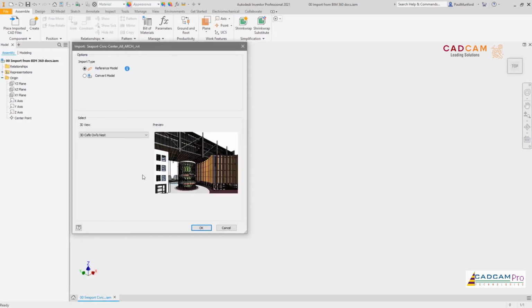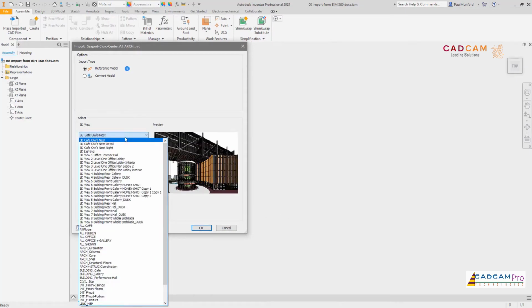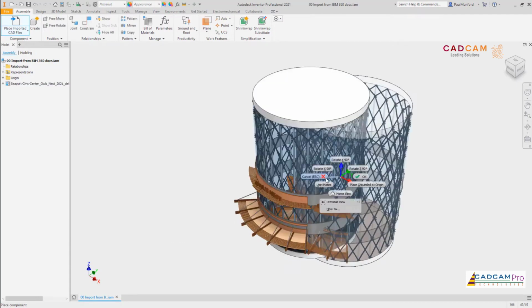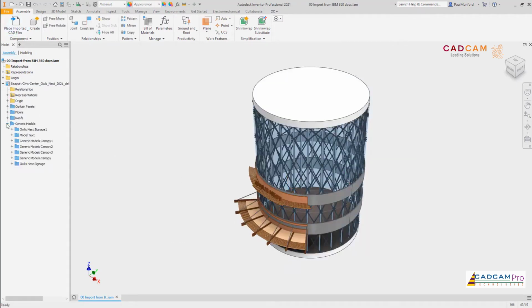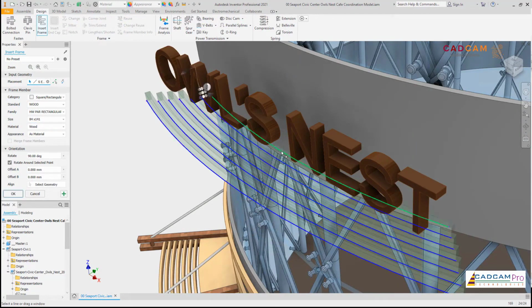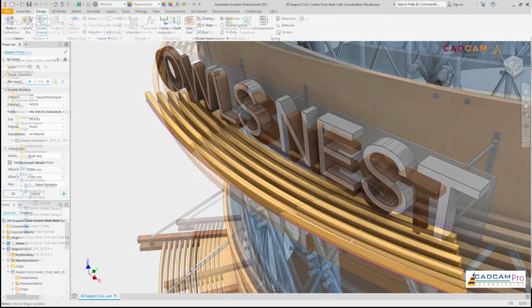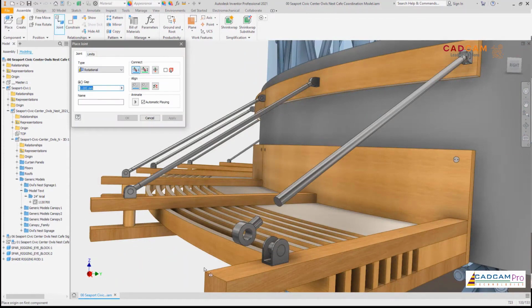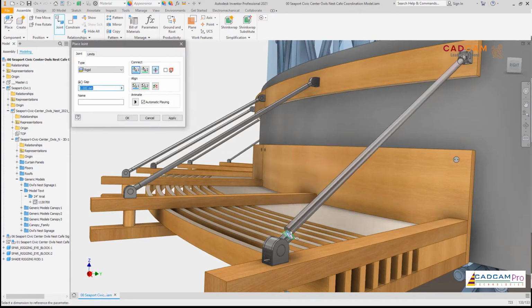On referencing a Revit file, custom views from the Revit project can be selected in Inventor, allowing you to filter the BIM to just the information you need. In the Inventor browser, the Revit model is organized by category, allowing you to further examine the structure of the model and filter the BIM to your requirements. Once placed into your Inventor assembly, the Revit project can be used as a reference model to help guide your design. Working with the native Revit project helps you locate your design using shared coordinates, size your design appropriately, and coordinate your design against the integrated BIM.